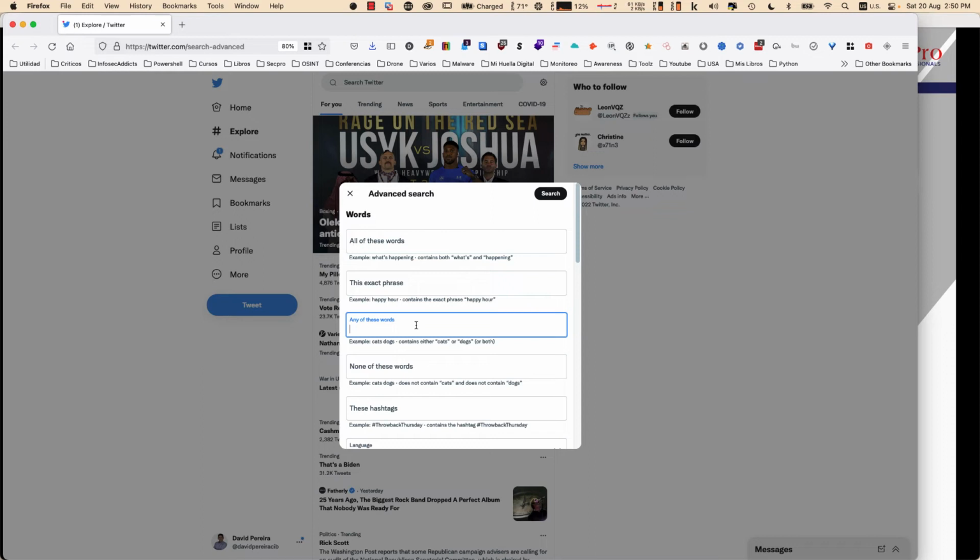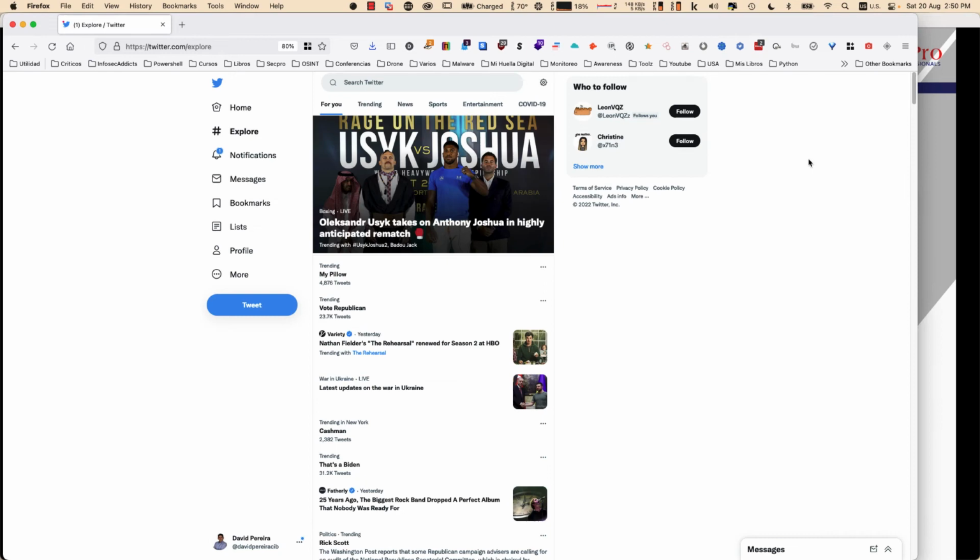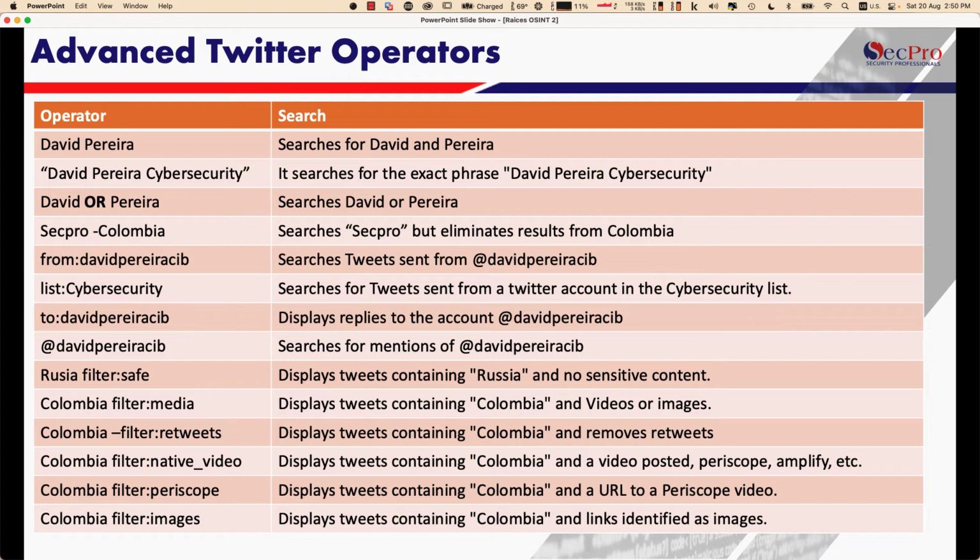But as we saw with Google, in the past session we talked about Google, DuckDuckGo, Yahoo, and Bing. We talked about dorks. In Twitter, you have dorks as well, and they are so powerful. Man, the time flies. Well, look, here you have the different Twitter operators that you can use. Let's say that you want to see the interactions for a specific account. You want to know who talks with that specific account. It's very simple. You just need to open Twitter.